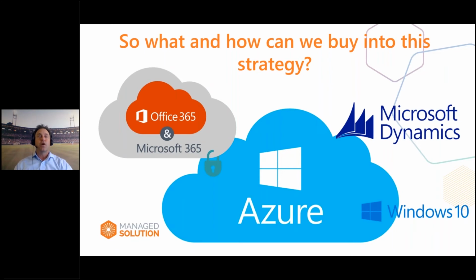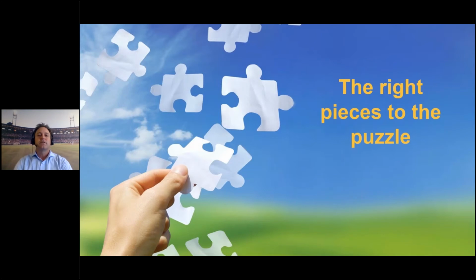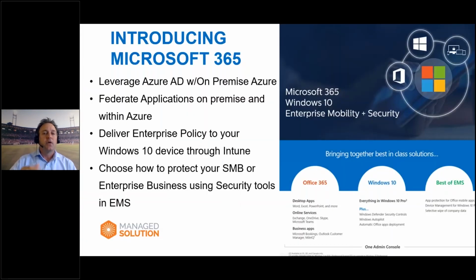Not because they want to sell you everything, which every vendor out there I'm sure does, but ultimately the tools themselves work really well together. And we're going to talk about that here now. So let's talk about the right pieces to the puzzle, okay? And what I mean by that is what Microsoft's done with Microsoft 365. And again, this is a super important topic, questions come up around, I thought I had Office 365. You do, or you may. What is Microsoft 365? Great question. So if you have them, ask them. Microsoft built out Office 365 5-6 years ago. It was originally this product called BPOS, then it became Office 365 just because they wanted a better name.